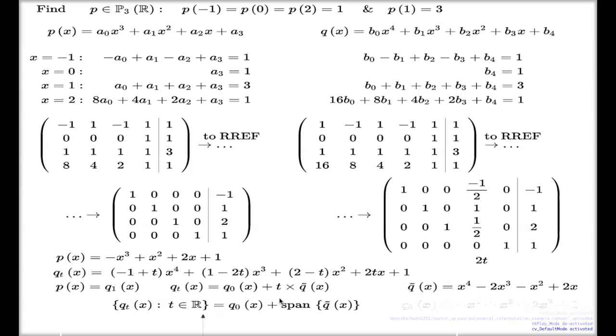This sort of—well, this one we call the vector subspaces. Later on, you will learn that when you take a vector subspace and you shift it by one fixed vector, this sort of construction is called an affine space. And that's a very little development of the vector spaces you now, I hope by now, you more or less know well. So the solution to this interpolation problem is this affine space.